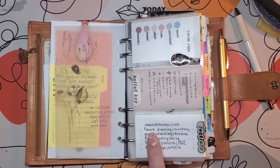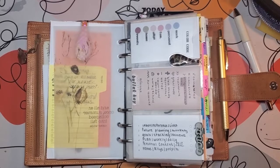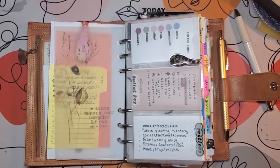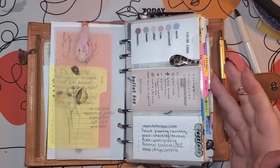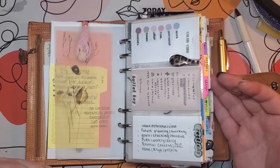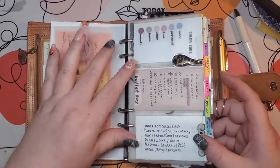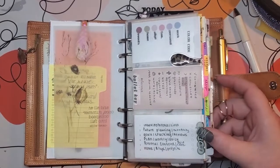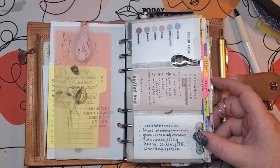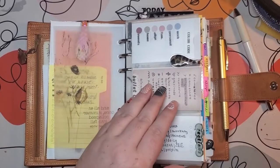The second one is future planning, which has my monthly and my yearly. Anything that I can plan ahead in the future will go in there. Section 3 is goals and trackings and reviews. 4 is my planning section, which is weeklies and dailies. And then my fifth section is personal, which is my content tracking and self-care, which is spiritual stuff. And then 6 is home, which is my daughter, projects, etc. So I will go through each of those as well.